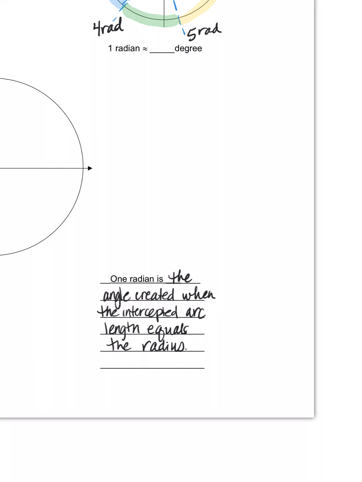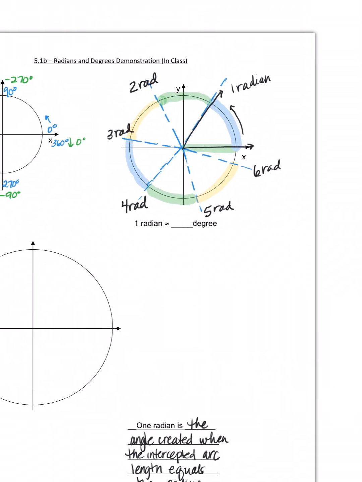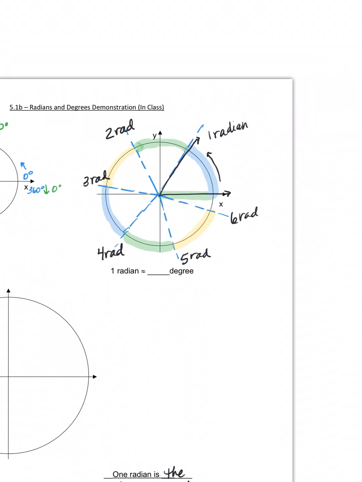All right, got that? Now, if you look back up here, how many degrees do you think a radian is? Looks around 60, doesn't it? Ish. So if you had 60, this would be 60, 120, 180. It would land all the way to 180, right? So it has to be a little bit less than 60, but you're in the ballpark.